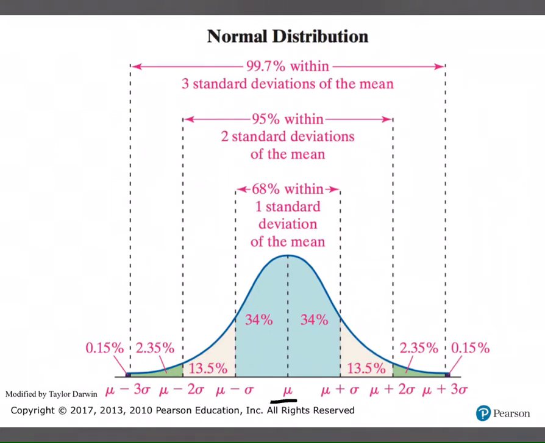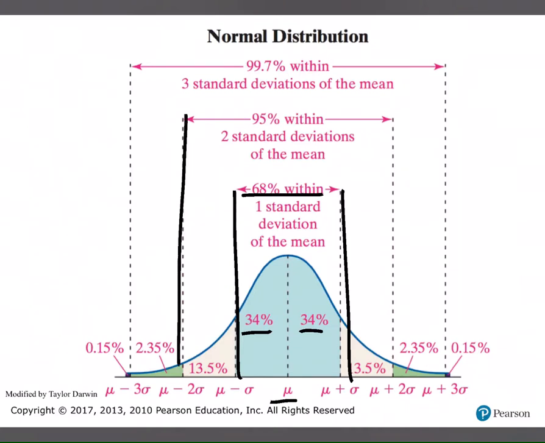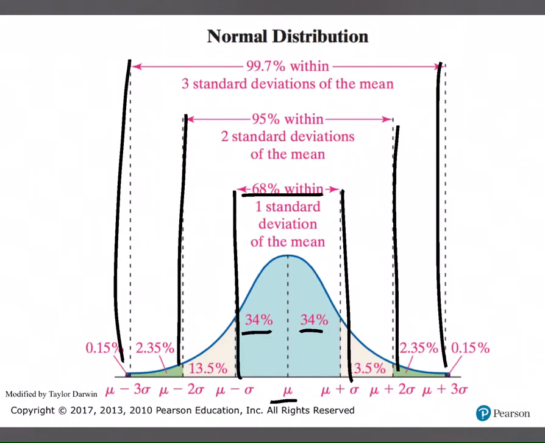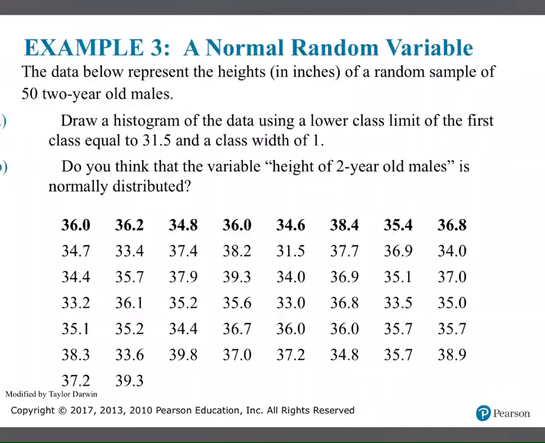So again, you can use this with a normal distribution. The mean sits in the middle. 1 standard deviation within the mean represents 68% of your data, or if you divide that by 2, that's 34% for each side. 2 standard deviations of the mean represent 95% of your data, and 3 standard deviations within the mean represent 99.7%. So it's safe to say that the big bulk of our data lies within 3 standard deviations of the mean. Anything outside those 3 standard deviations is extremely unlikely.